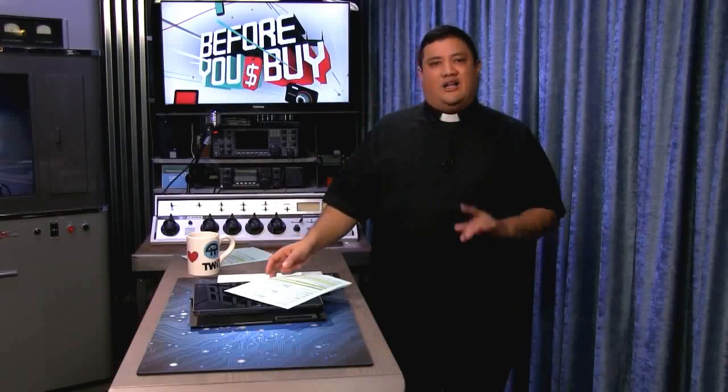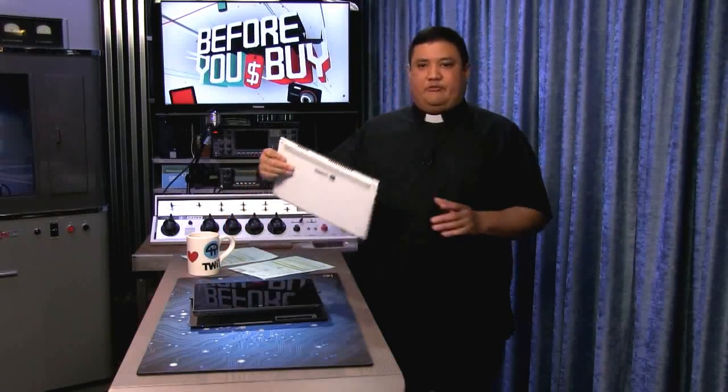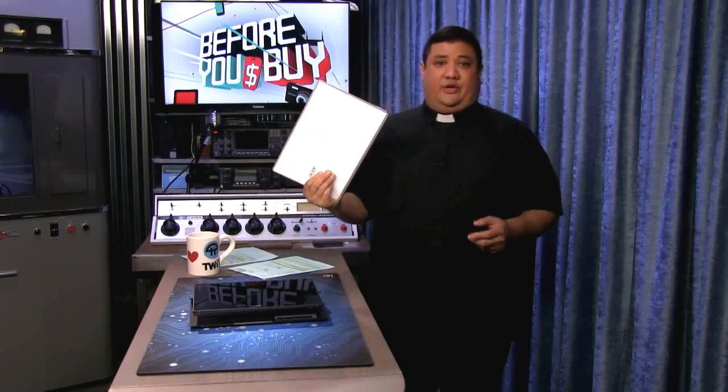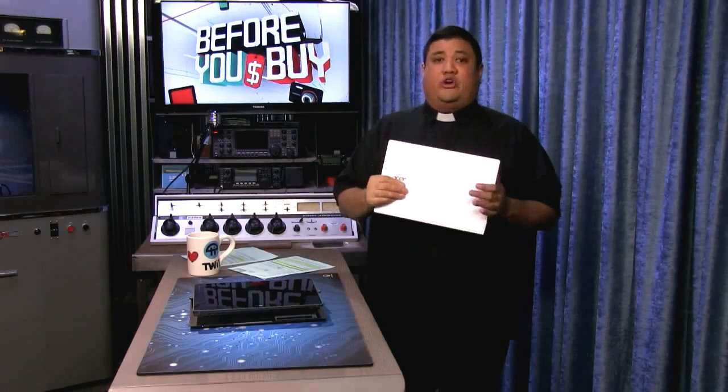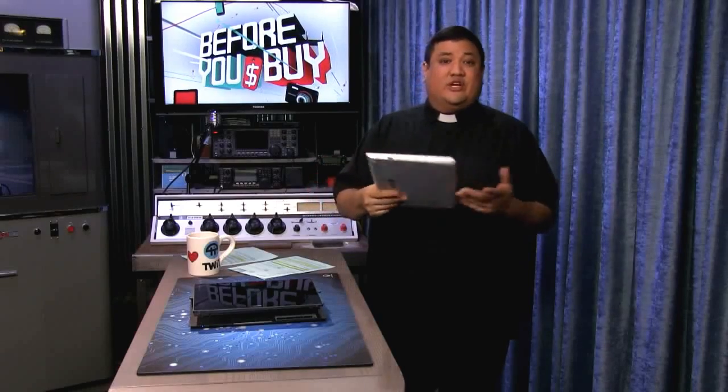We want to do something a little different for this next item. Most of you who have watched any of my shows know that I'm a big fan of the Acer S7. This is my ultrabook of choice. It's light, it's powerful, it's beautiful, and it's just incredibly well designed.